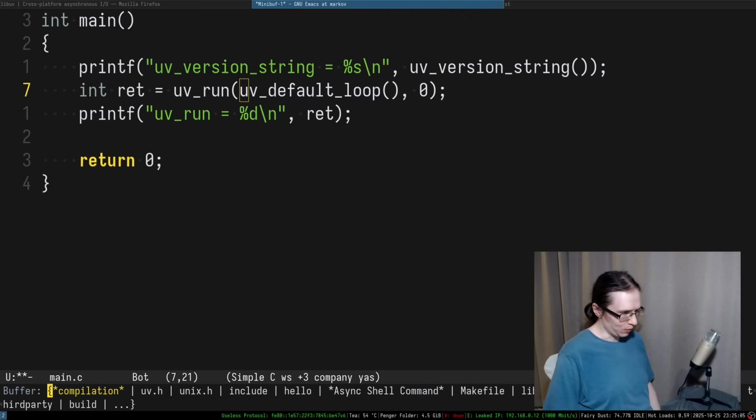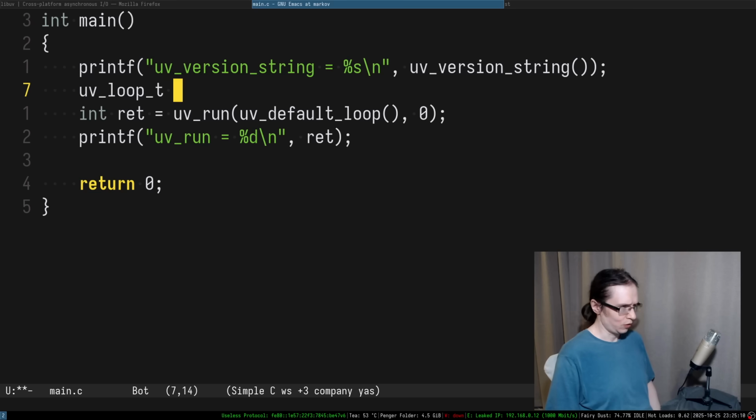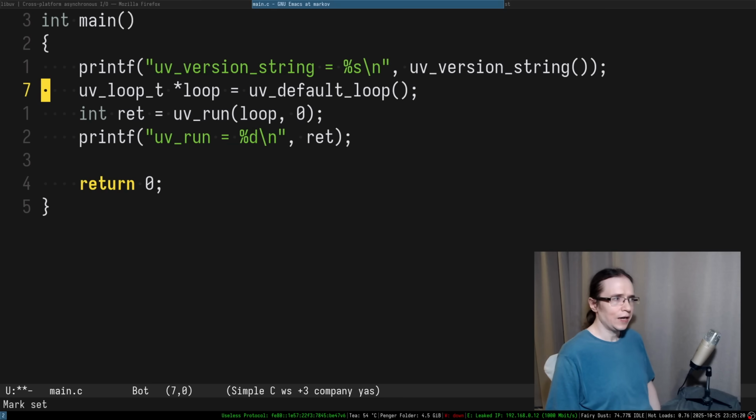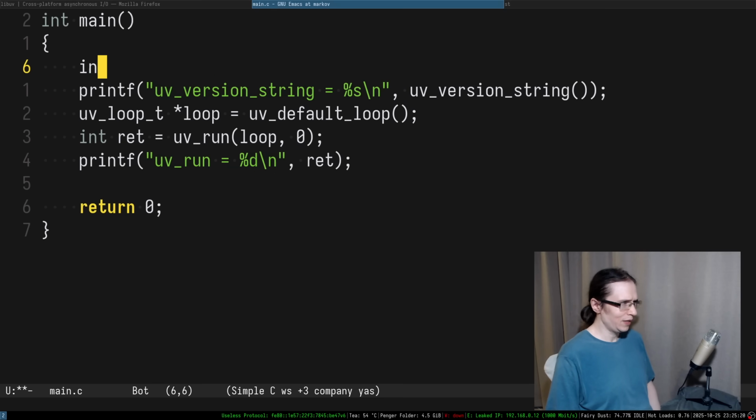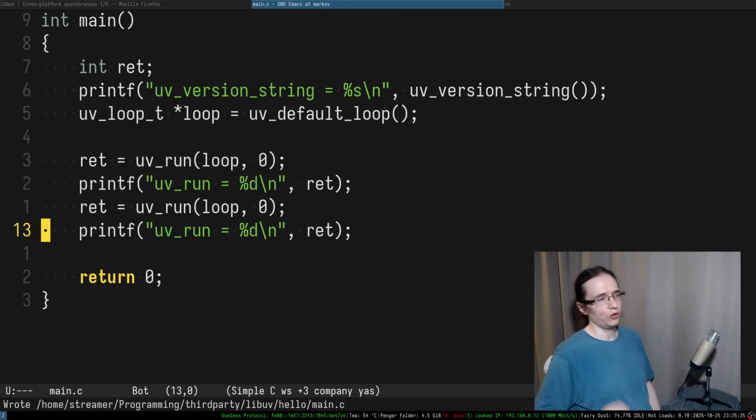Okay, so I want to try to call this entire thing several times. So this is a uv_loop_t. Here is the loop, and I'm going to pre-allocate this variable in here because I'm reusing it several times. So what if I call this function 2 times?